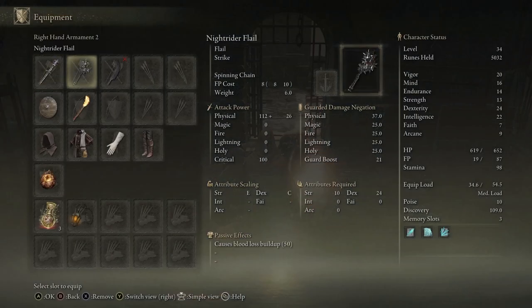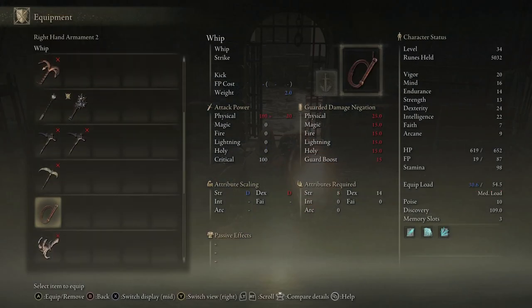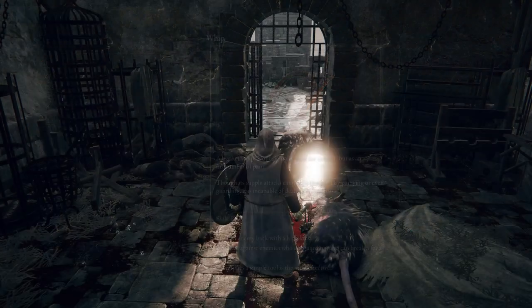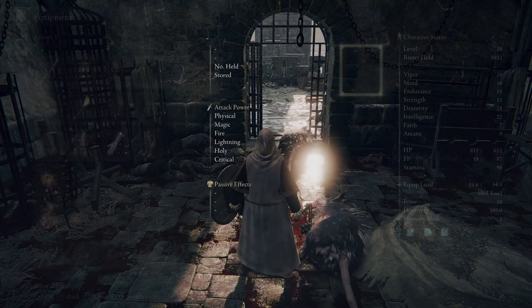Well, let's also, I guess, check out the whip at the same time. That's a dex weapon, as I guess you'd expect. A leather whip, not originally used for combat, but as an instrument of pain. Though its supple attacks cannot be thwarted by parrying or even guarding, it's incapable of dealing critical hits. Hmm. Can't be parried or guarded. That's very interesting. I could give it a very niche use. Yeah, I want to see what that looks like too.